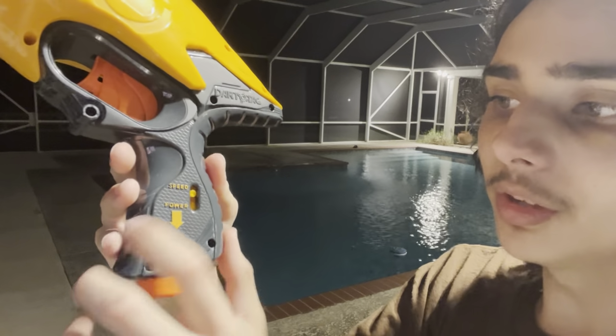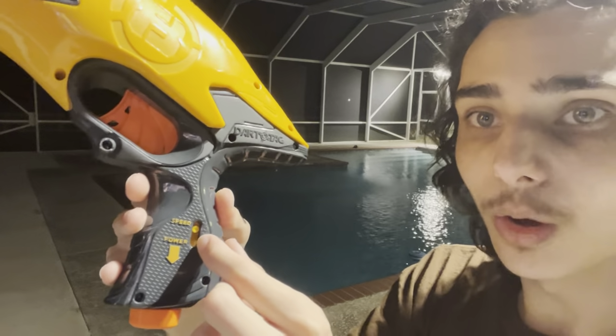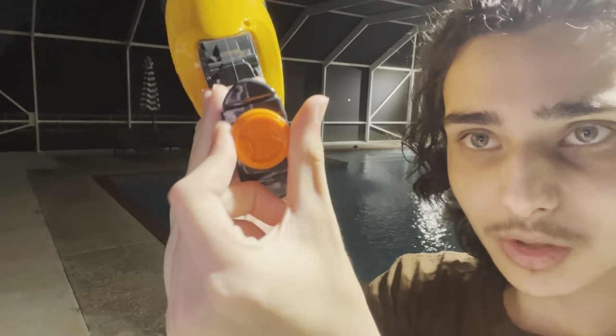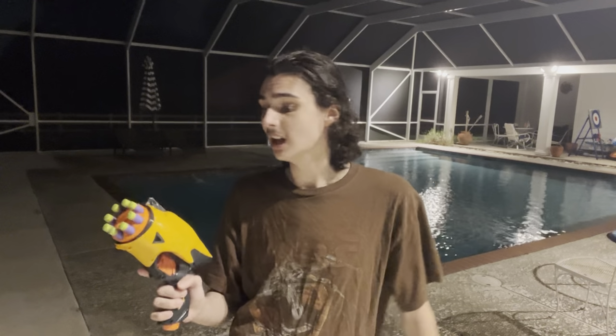On this side of the grip only, you can see the letters speed and power built into the side with an arrow pointing down. And right next to those is this kind of dial that is built in on the side. And this corresponds to the button on the bottom, which is actually a rotating dial. When you turn it, the thing moves. And when you turn it all the way to the lowest position, you have increased the FPS by about 10 or 15. This is, I believe, the only Nerf blaster that has ever been officially released by Hasbro to have an actual analog FPS tuner built in. That begs the question why it's there, and I'll get to that in due time.